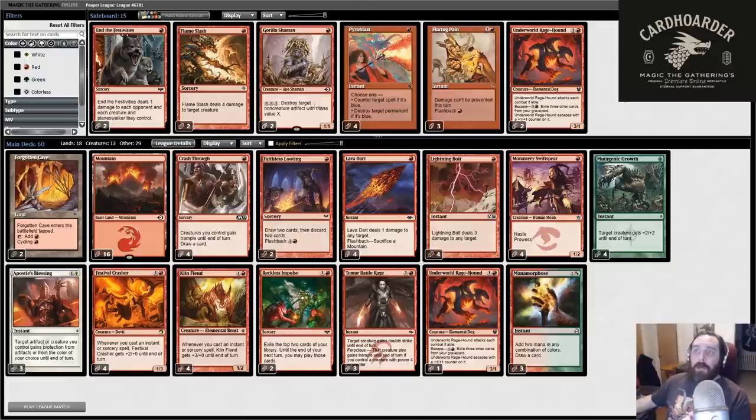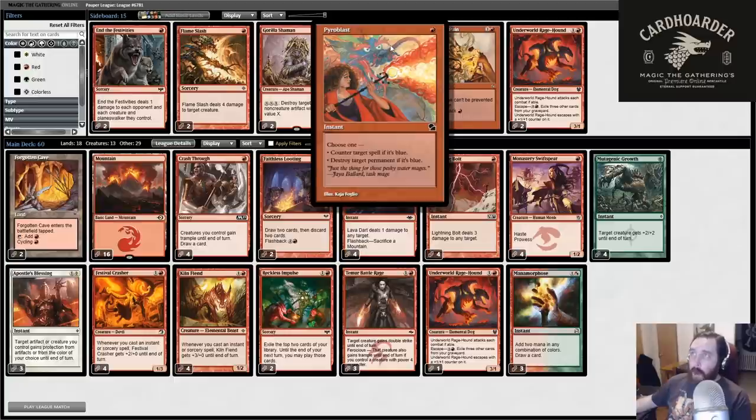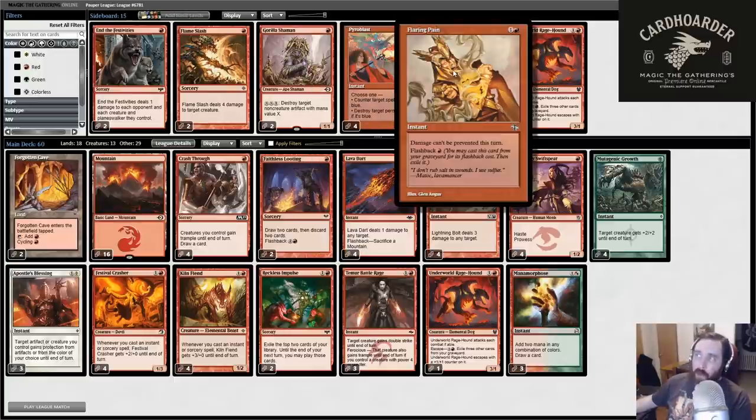Let's see here. Some interesting things about the sideboard. I like End the Festivities here. I've really been liking this card more and more as I've started playing it over Electrickery. Not as good against the fairies, but we do have four copies of Pyroblast. And one of the most interesting things here is actually three copies of Flaring Pain.